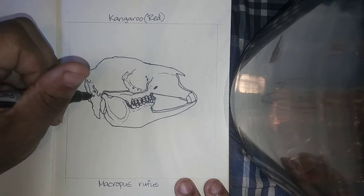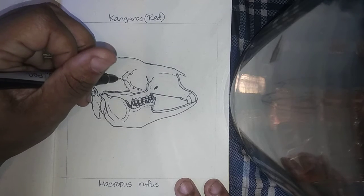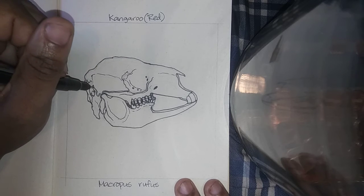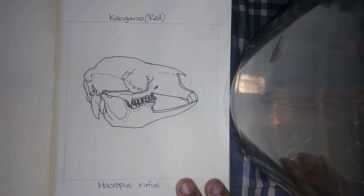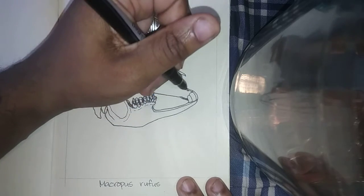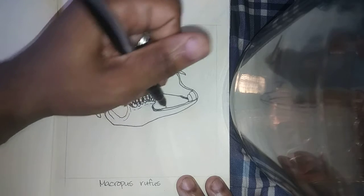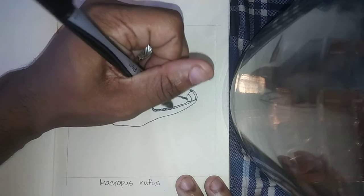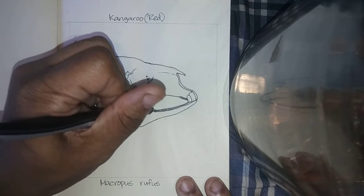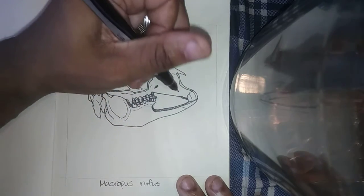So the European people got to the island of Australia, and they saw this very large animal hopping around, jumping, and they had never seen an animal like that where they're from. There are no kangaroos in Europe, unless you're talking about the zoo. Kangaroos are not native to Europe. They're not native anywhere else in the world. They come from Australia. You'll most likely only find them in Australia unless they're part of a zoo. All right, so the Europeans are shocked by this. They're stunned. They can't believe what they're seeing, this large hopping animal.